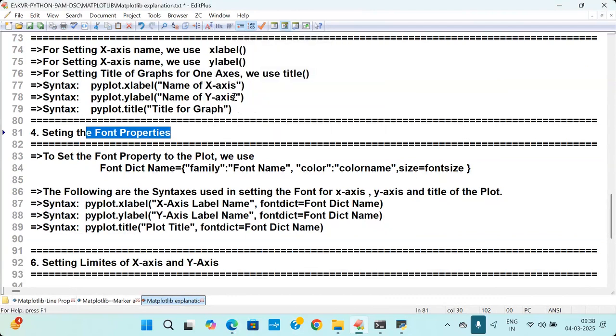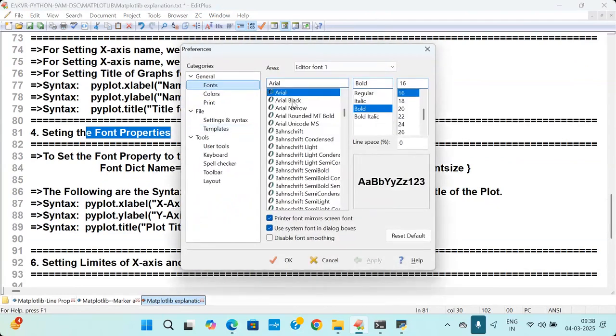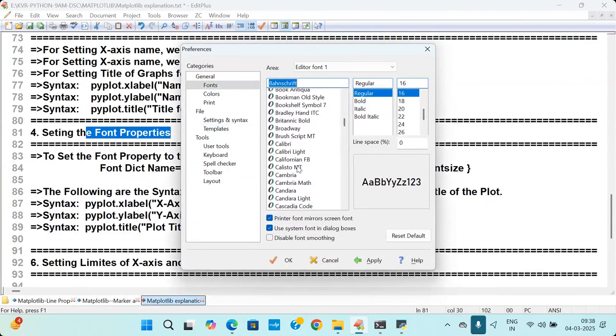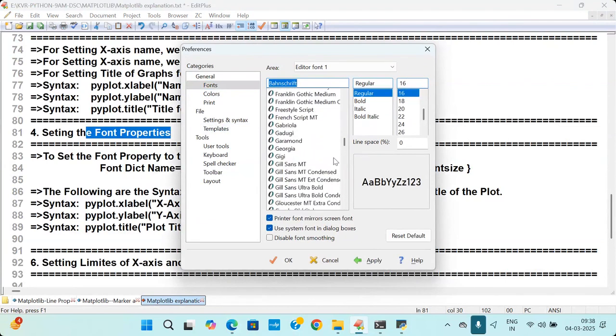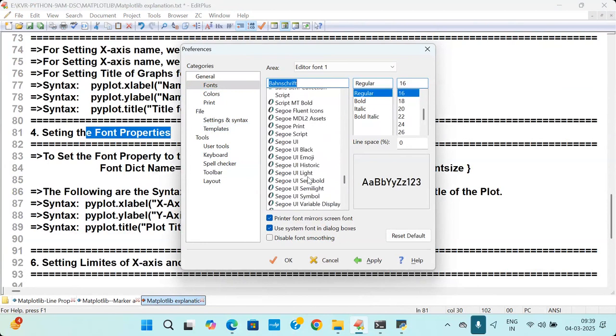Here I'm going to write set font. These are all names: Arial Black, Arial Narrow, Arial Unicode, something. So many names are there. Maybe here I'm taking something that starts with y. Somewhere else there is something like sans serif collections. There is some name.